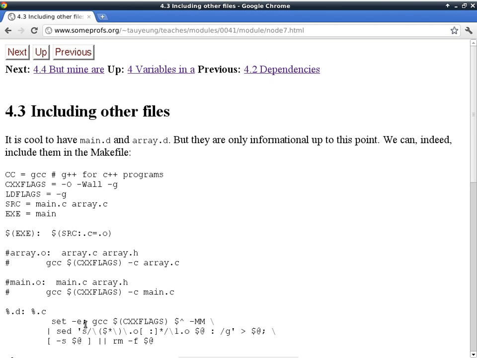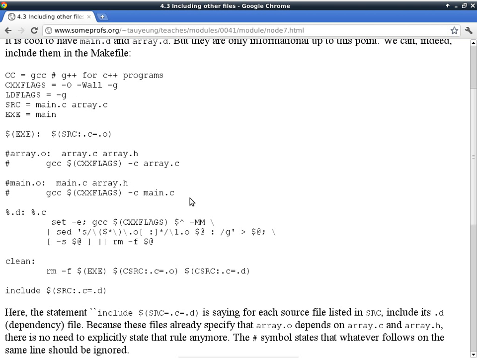So now we have another make file here, and the most notable change to this make file is this part. Not pound include, it's just include because it's a command. Include $. We have seen the dollar parentheses thing already, but this time I'm changing all the .c to .d files.